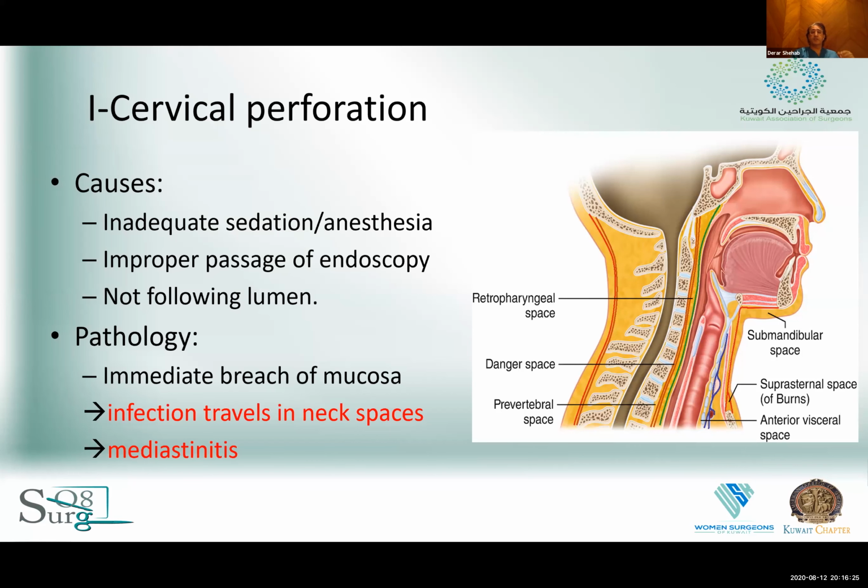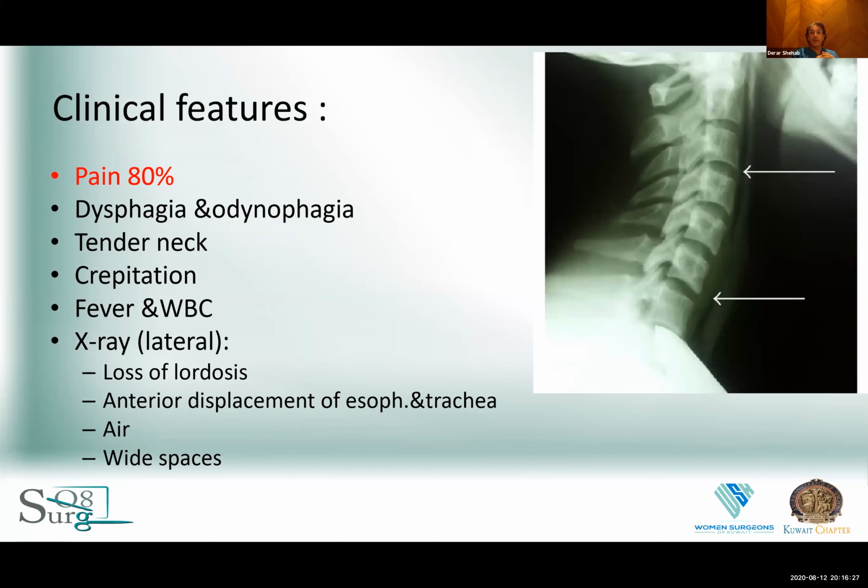80% of those patients come with pain in the neck, and of course dysphagia with odynophagia. On examination, they will have some tenderness in the neck, and because of the presence of sub-Q emphysema, they will have some sort of crepitation. If the patient presents late in the course, they will have, of course, signs of sepsis and infection. Of course, they're going to have fever and leukocytosis.